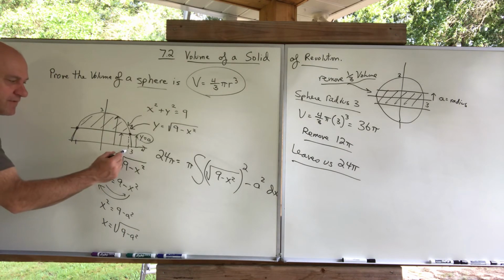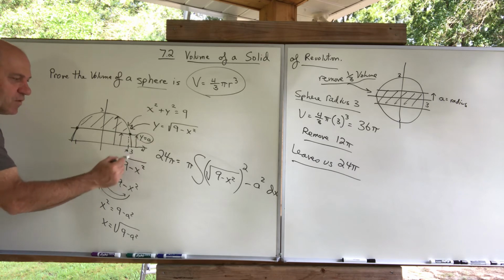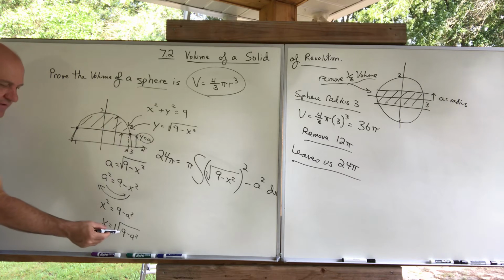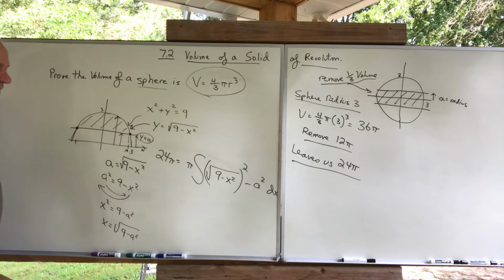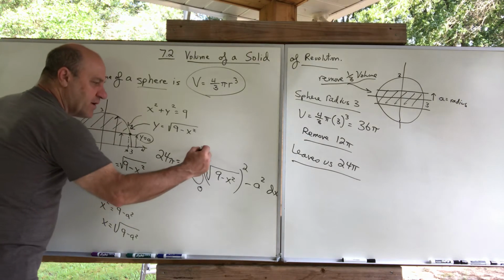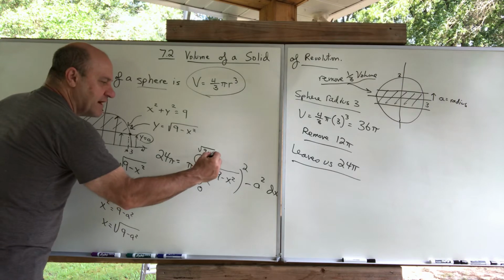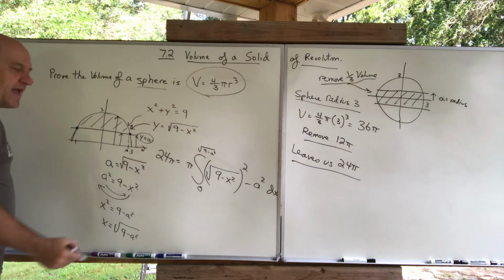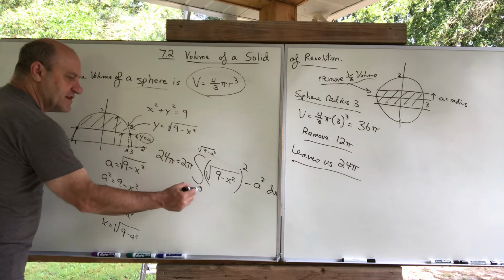That's that bound. That's that x value, where A meets the semicircle. There it is. Wow. So what could I do? Again, I'm trying to get that whole volume. I guess I could go from 0 to the square root of 9 minus a squared? That's my bound for x. And double it. Since I went from 0, I'm going to double it.